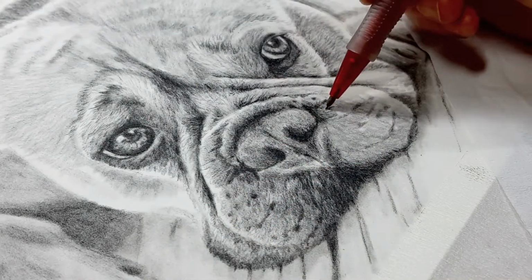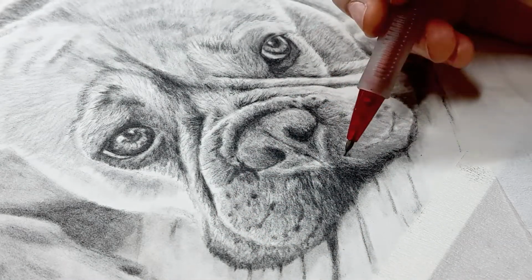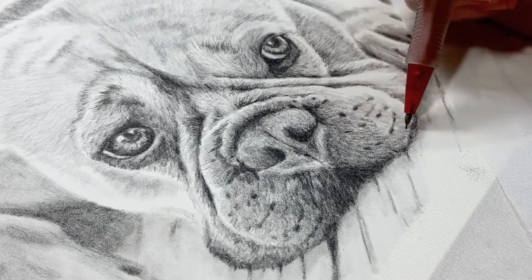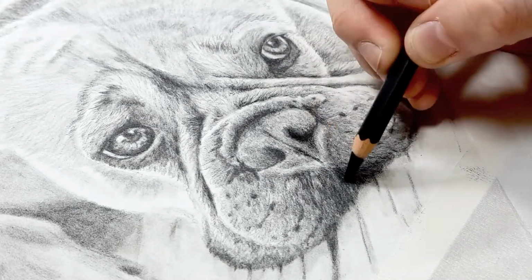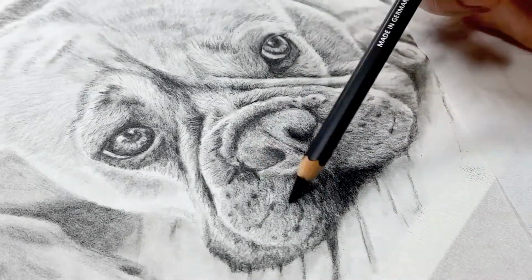If you want that 3D illusion in your drawings where it really pops off the page, you need to make sure that you get those strokes in the right direction and make sure that the creases are as dark as they need to be and the lighter areas are as light as they need to be.